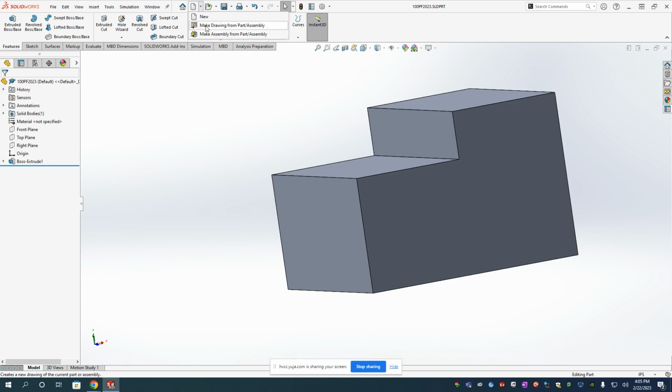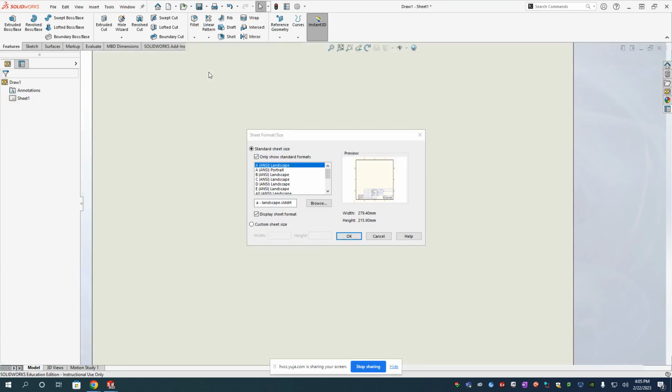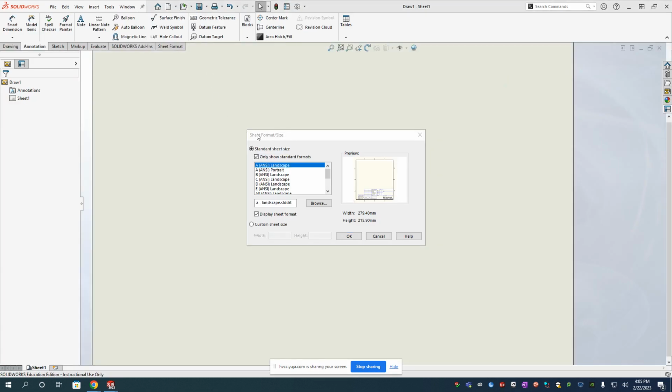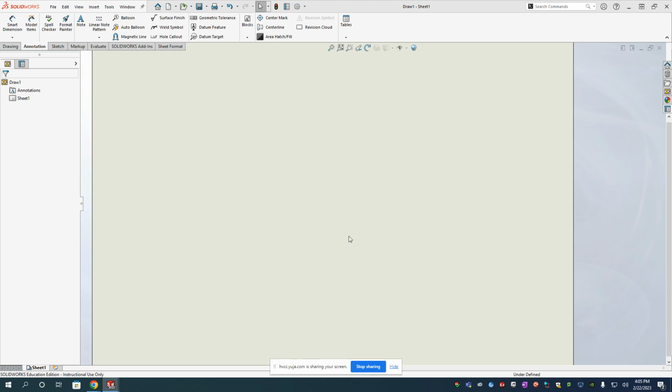So let's just go into make a drawing. And we get this sheet format size pop-up window. And we're going to choose B ANSI landscape. And if you don't see what I see here, go ahead and double check these boxes, right? Check them on, make sure that they're on, and then you should be able to see your templates here. Click OK.